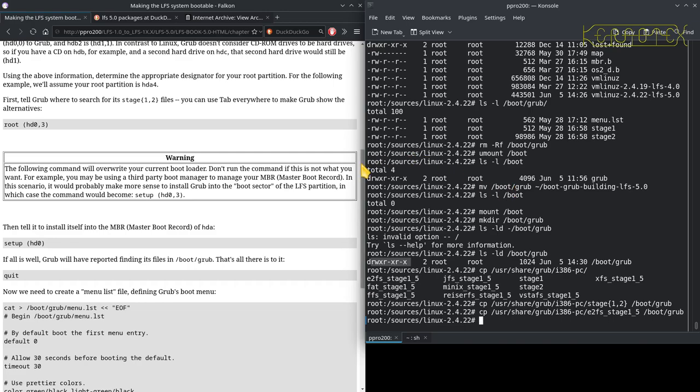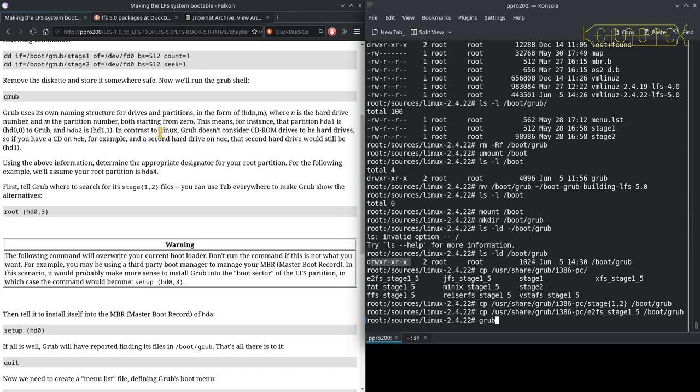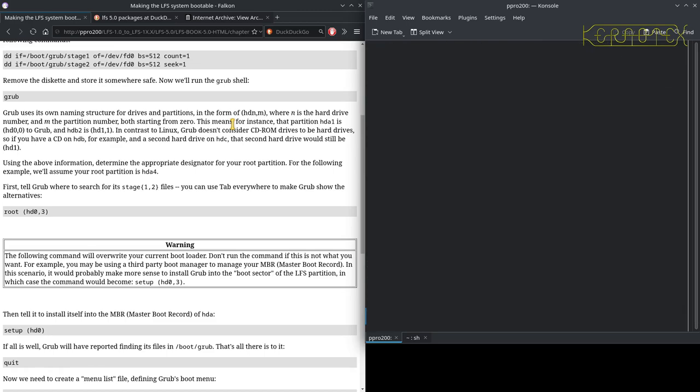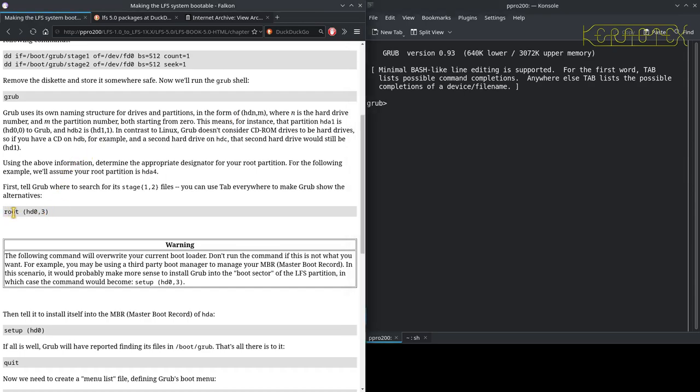Now I'll be able to run grub, as it says here. It's examining all the storage devices on the machine, and then we've got the grub prompt. So what I'll do here is copy and paste this command, but because the root of the boot partition is not at that position, it's actually at that position. As it says there, HDA1 is designated HD0,0. Because our partition for boot is the second partition, i.e. HDA2, I need to increment the partition number by 1. So that becomes HD0 for the first disk, which is HDA, and partition 2, which makes that a 1. That tells it that I'm selecting HDA2.